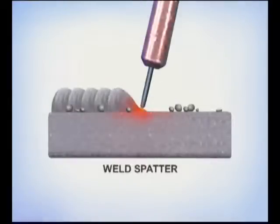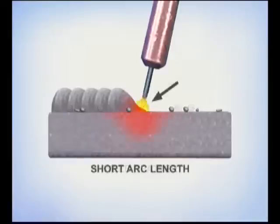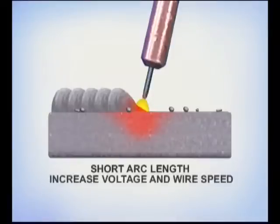Self-shielded flux core wires do produce weld spatter. The best you can do is to make sure the voltage and wire speed are tuned for a short arc length. Also, increasing the voltage and wire speed will help to reduce the size of the spatter. If you can handle the molten puddle, turn up the heat.